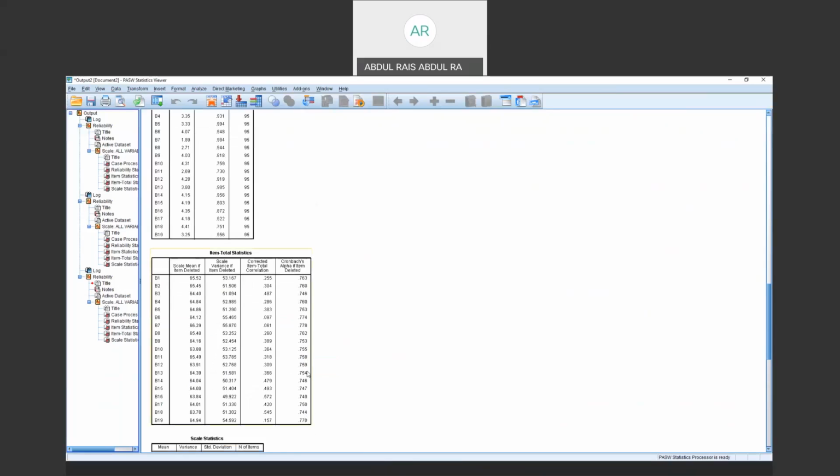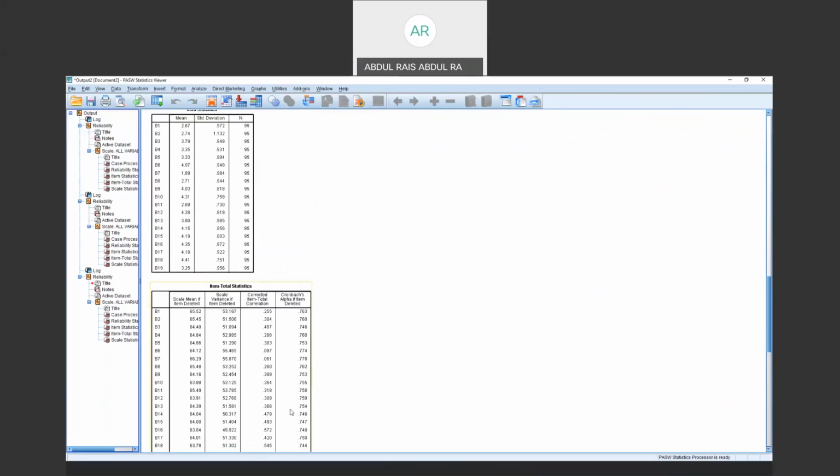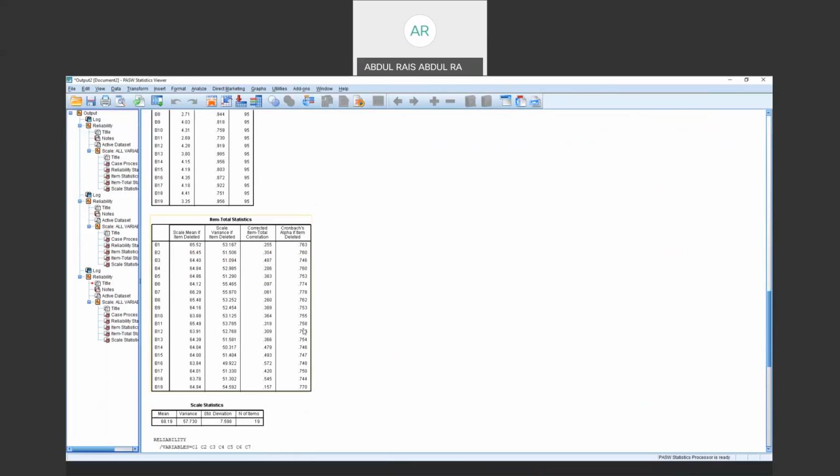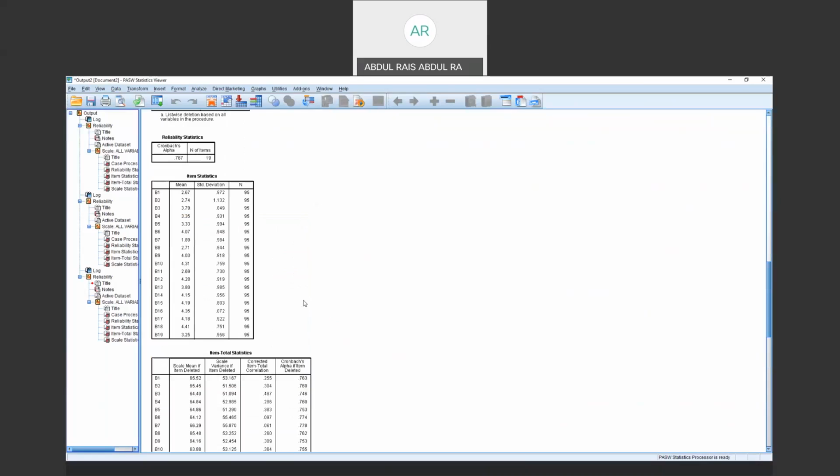Perhatikan item B6, B7 dan juga B19. They're slightly higher. Now, normally if your alpha value is already above 0.6 and dikata kat sini, kalau you remove ni, you punya alpha naik by a small margin, selalunya tak payah delete pun tak apa, okay?